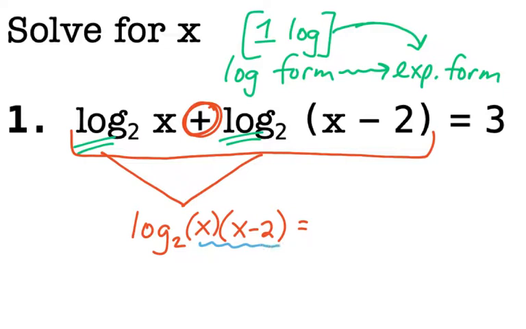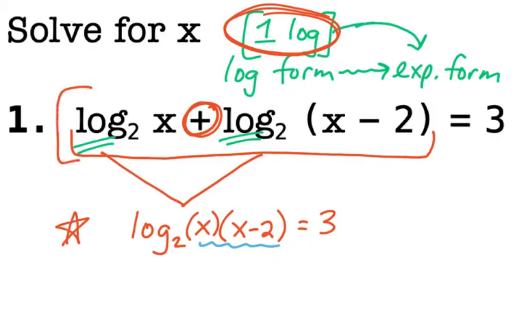The right-hand side I still have equals 3. Good. That's great, because remember up here what we needed? We need one log on one side. And yay, we did it. Before we didn't, because we had two logs up here, so we couldn't do it. But once we smushed them together, now we've got one log on one side. Okay, I think we're ready for exponential. Are you ready? Let's do the arrows.